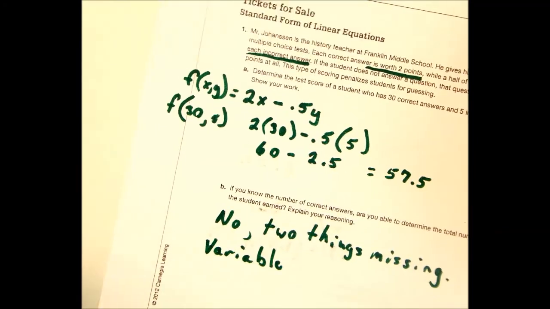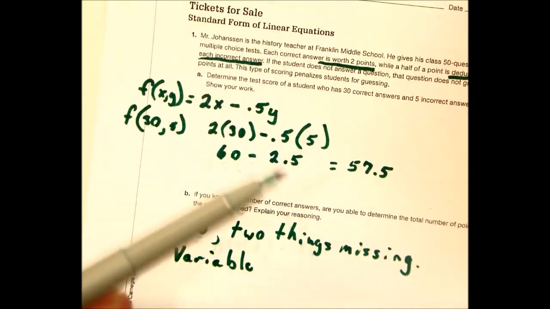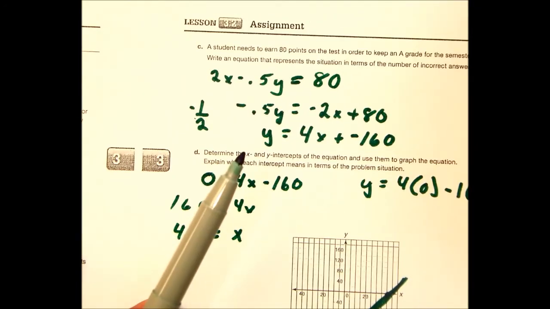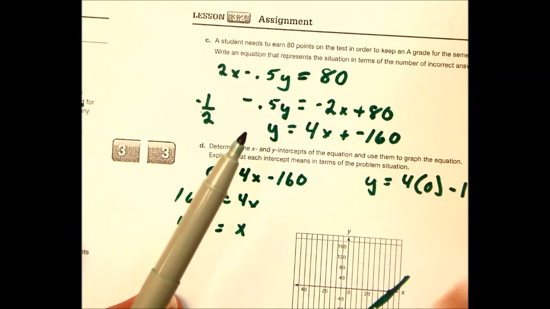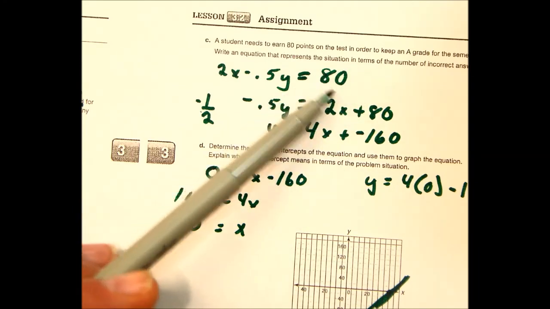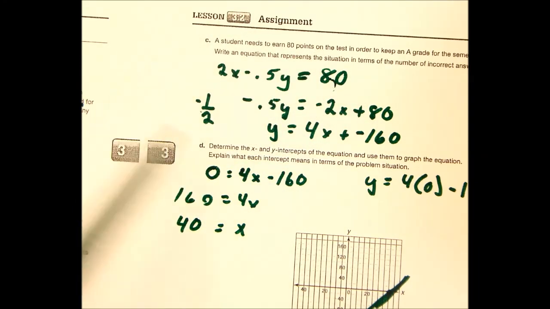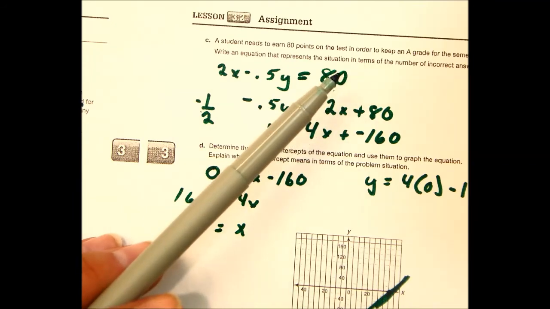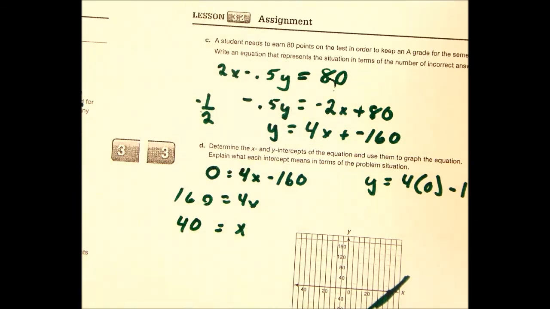All right, so being able to switch forms, being able to substitute in, write an equation, solve for a different variable, and we're basing it on scoring an 80. So that's the only reason why we're able to do this. If you didn't have an answer for this problem, you couldn't write it in standard form, and then you couldn't change it. The idea is making sure that you write it in standard form, and then you would have to rearrange the problem.